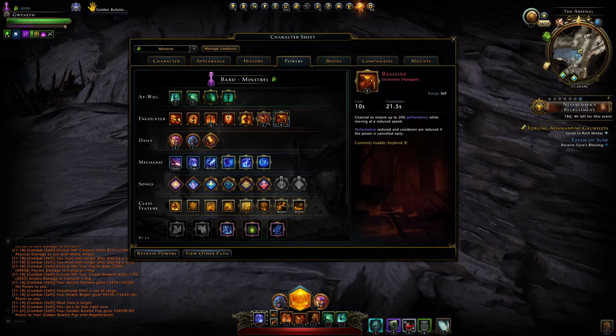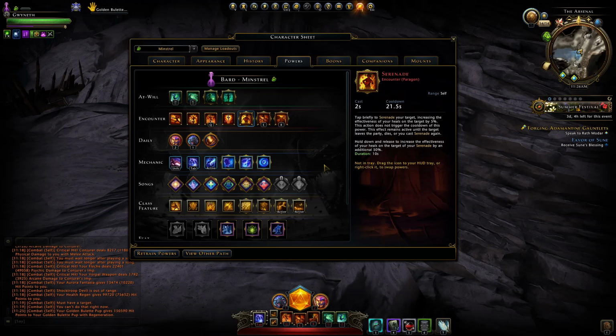Otherwise, you can of course use your Serenade. Definitely recommend it in a trial where you have those tanks which take heavy amounts of damage, or even when you're just in a boss fight and you know the tank will take a lot of damage. So you stick Serenade on the tank, you'll be able to charge it up every now and again.